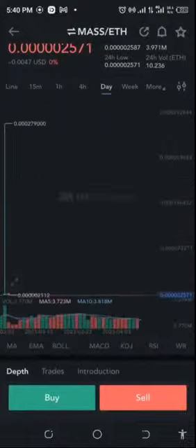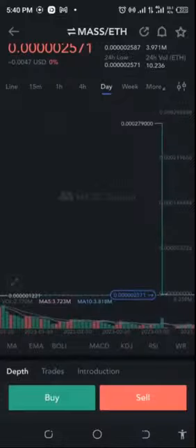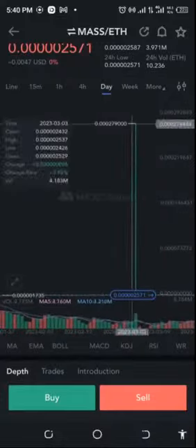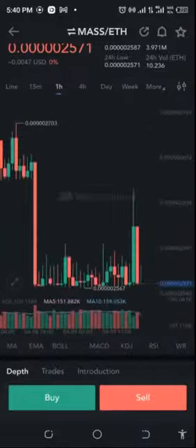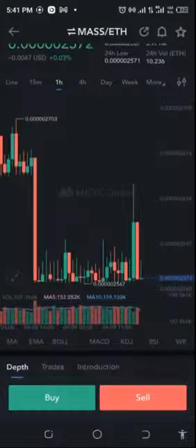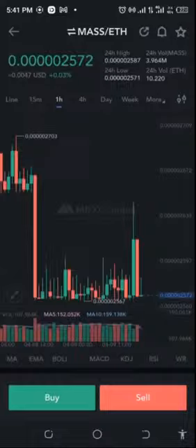Let's go to 1 day and see what I'm talking about. You can see how high it went. Yeah, as you can see here, that's really high. But what I'm thinking is that I should just set a sell limit for ETH. I've been on this mountain trying to get MASS slash ETH, and I haven't gotten it. So I'm thinking, do you think that we'll be able to make this for the price? Because the price has shifted.